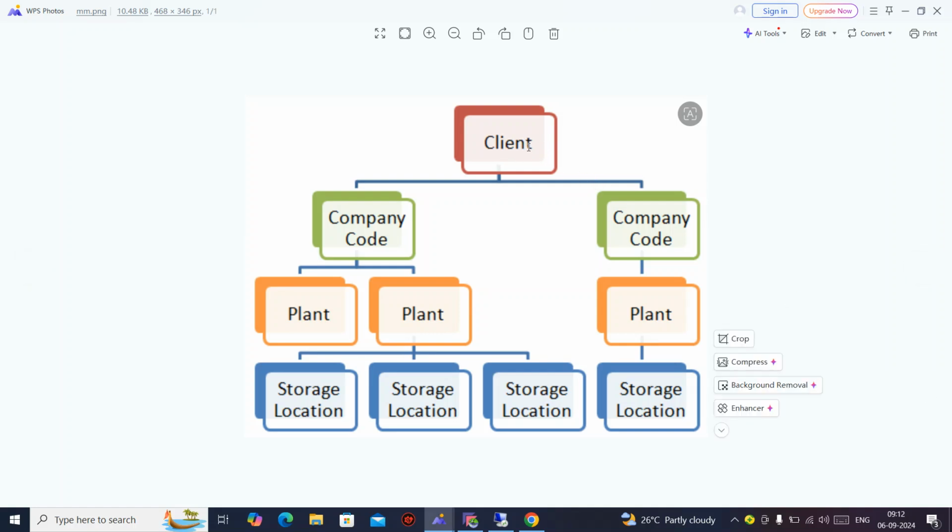Under BPL, it has more than one or two organizations, so for that we will be creating different organizations. Like under BPL, there are organizations like BCL and BTL.